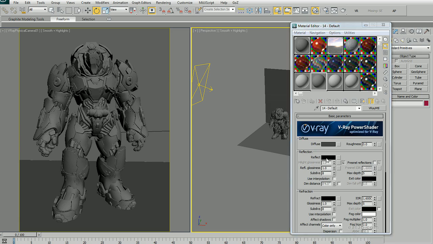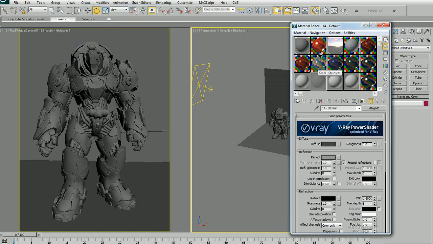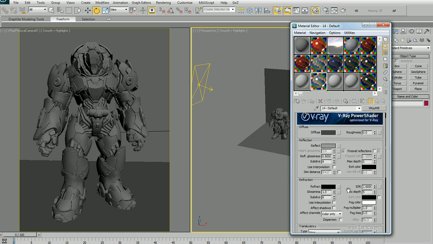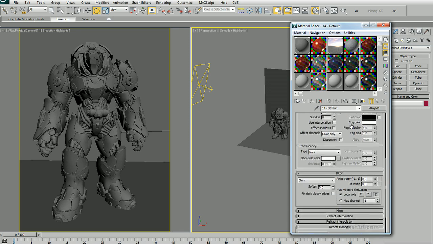And so what we're going to do is we're going to take the reflection and turn it up quite a bit. And see, these ones have environments, so I want to put an environment on there so I can see what's going on. And I'll turn that down maybe to 0.8, so we get a nice highlight on there. And so we have this reflection here, and it's pretty splotchy, but to give it that brushed metal look, I'll leave it at blend for now.